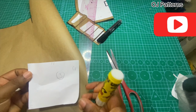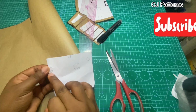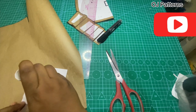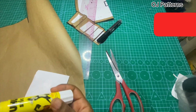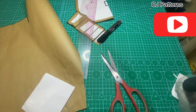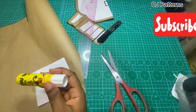The reason for labeling, you know the CF, this is the top part, this is your balance mark showing, this is your side seam, and this is the end. That's why it's best for you to always write out the details. Ensure those are characteristics of a good pattern, so you ensure that your pattern carries out all the necessary details that it needs to come with.